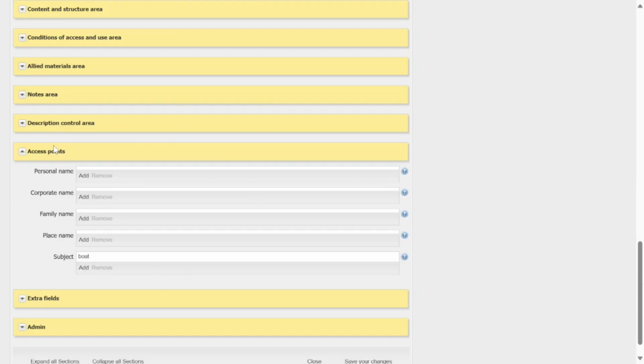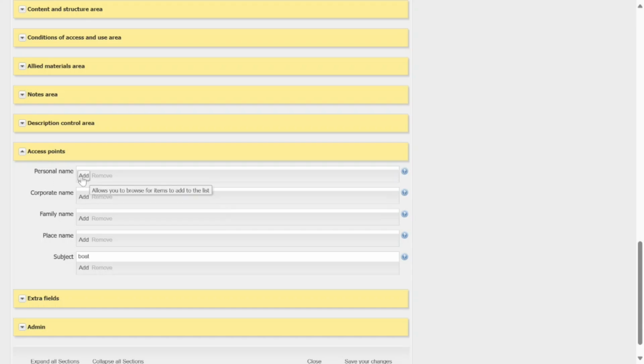Now, depending on how your archive system is set up, as I mentioned earlier, it may be sharing the same spectrum-based authorities as your object collections if you have that sort of setup. But if you only have an archive system or have them separated out from your objects, you might be using the ISAR authorities instead. And this is where either of those authority types will be linked up here.